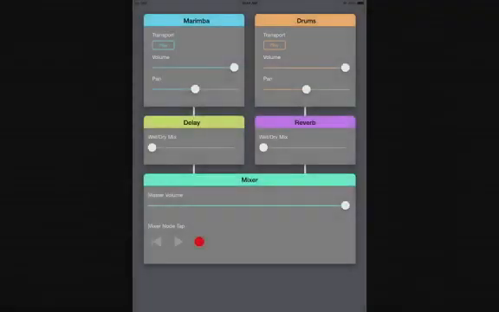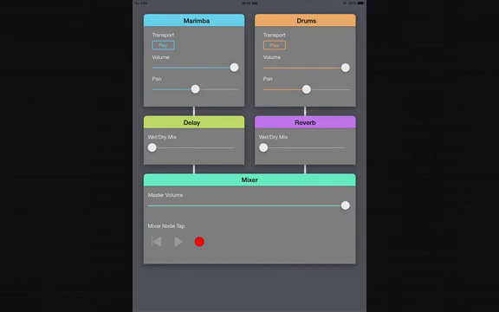Okay, so I'm going to explain what I have here. Over here, I have 2 player nodes, and each of these players is going to be fed by separate looping buffers. Each of the players are connected to separate effects, and each of these effects are connected to separate inputs of the engine's main mixer. I have control over the output volume of the main mixer, and down here I have a transport control, which essentially controls a node tap that I've installed on the main mixer. So when I hit record, a tap gets installed, and I capture that data and save it to a file. And then when I hit play, I'm just going to play that file back.